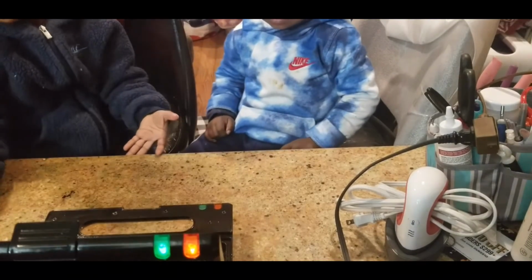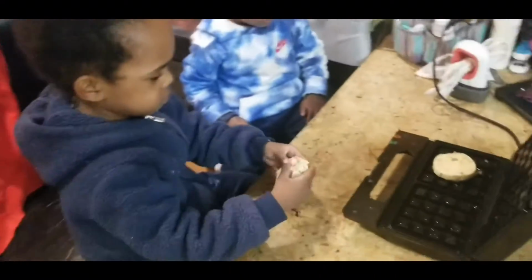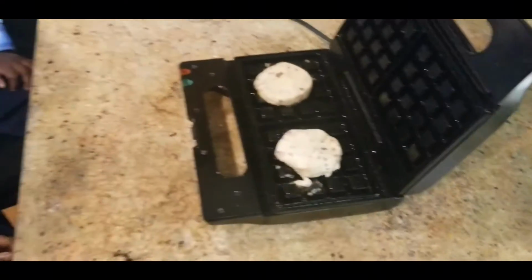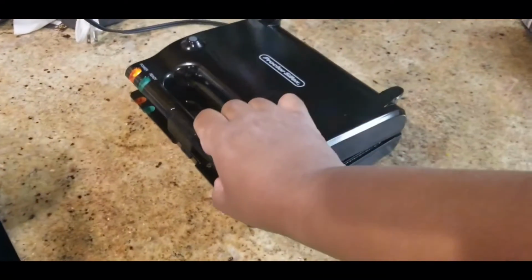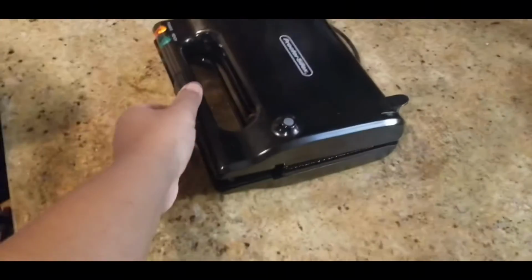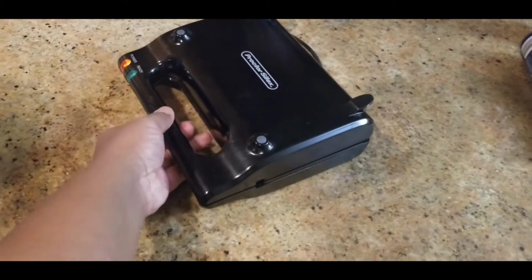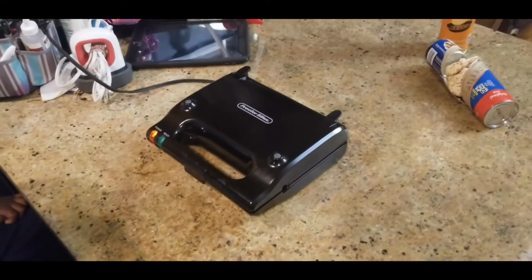I'm going to take it and just put it on there. All right. Like so. And then we're going to pull this down. And we're going to lock it. And hopefully, it'll let us know when it is ready. Cool?